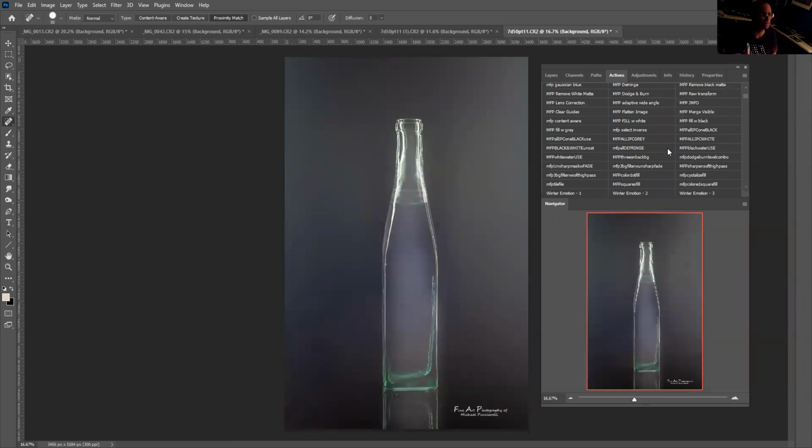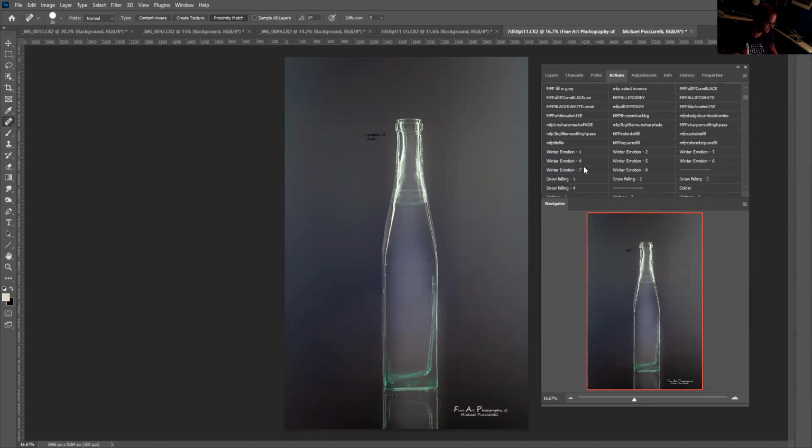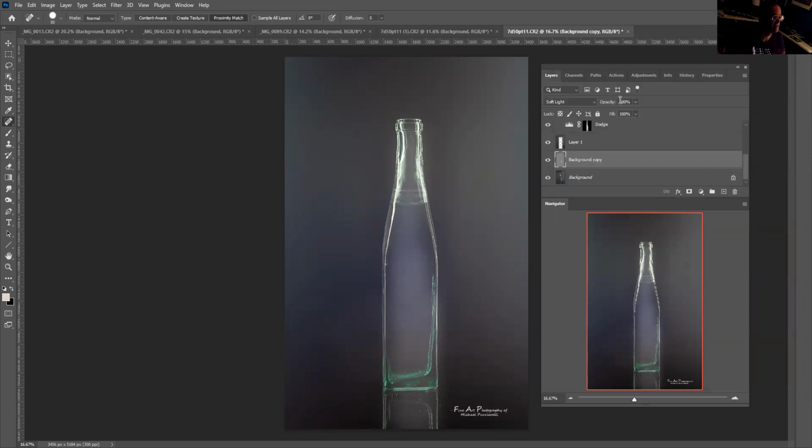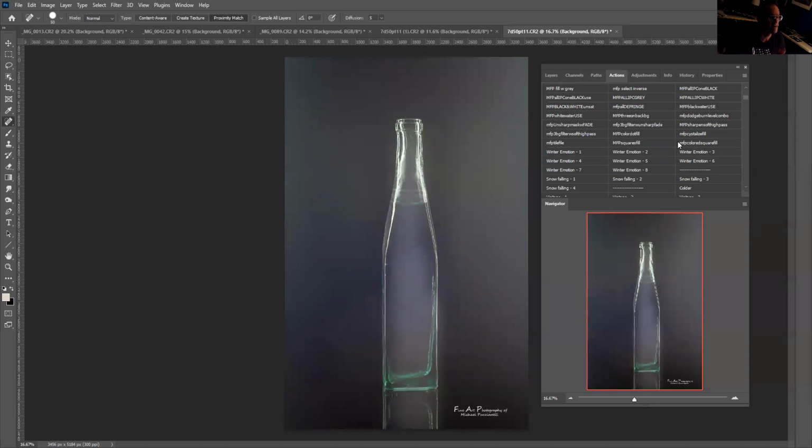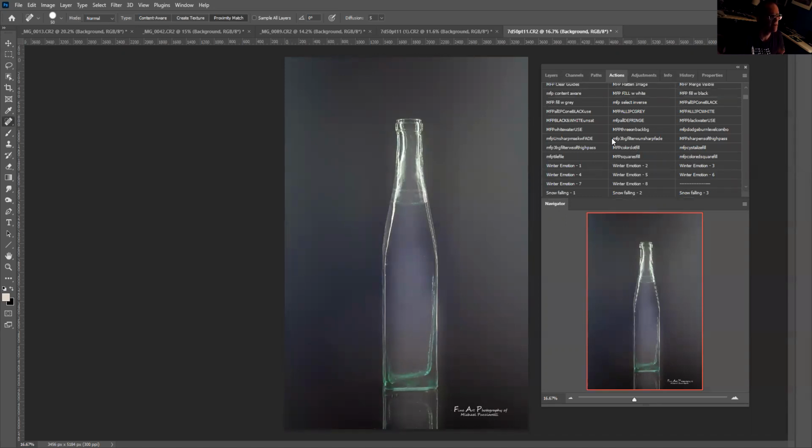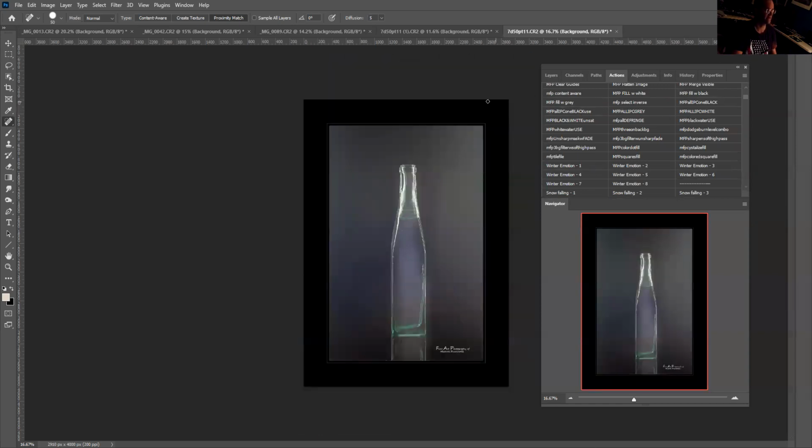I'm going to run the black. I think it looks better with the black. There, that looks more catchy.